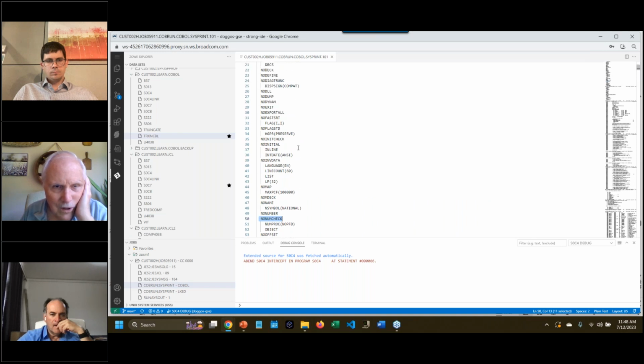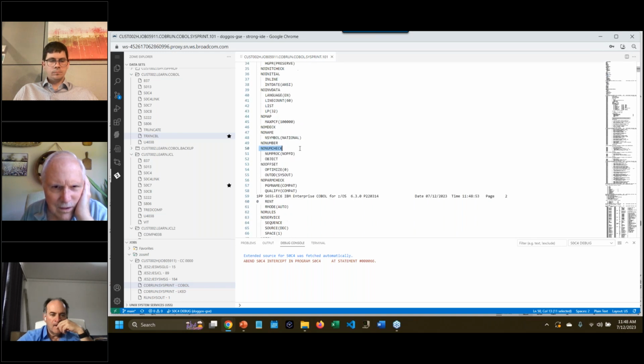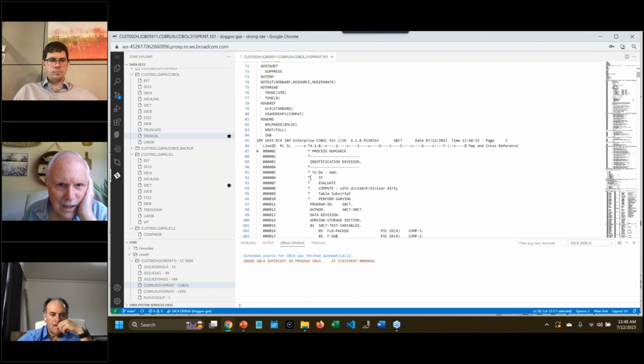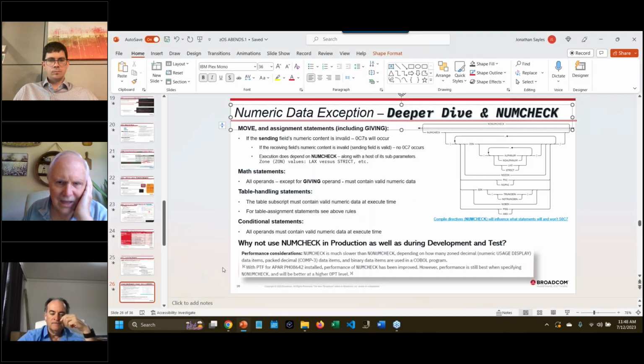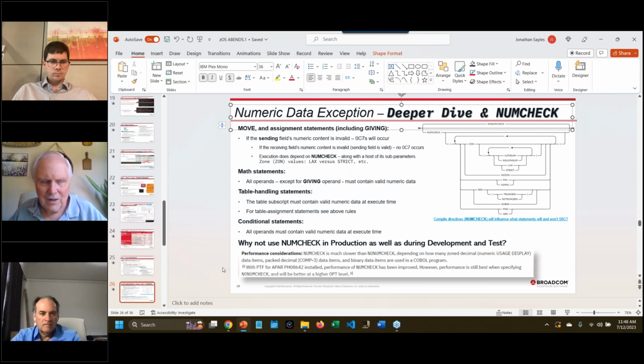Or if you're looking for OC4s, SSRANGE. OC4s will have SSRANGE or NOSSRANGE directives. And if you look into the slides, it talks about what NUMCHECK and SSRANGE do in order to handle these things.